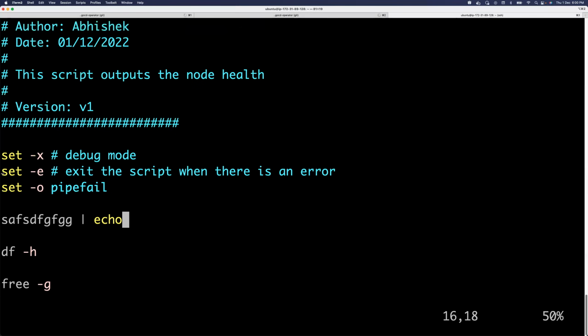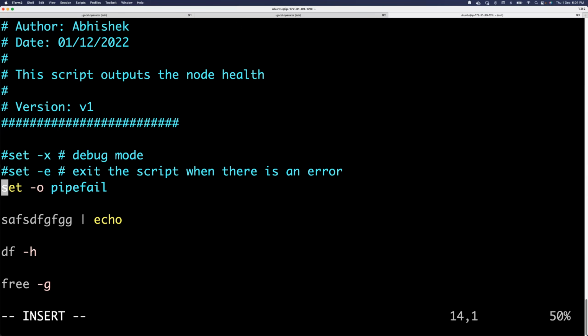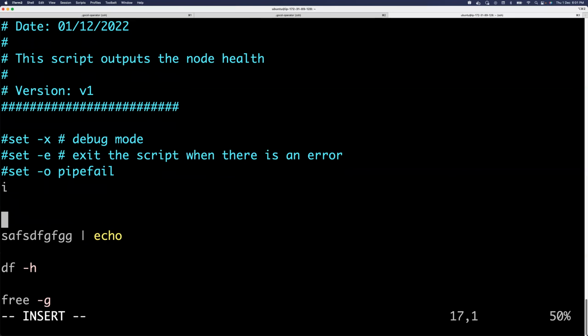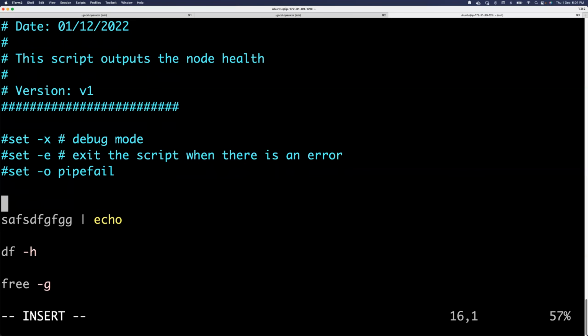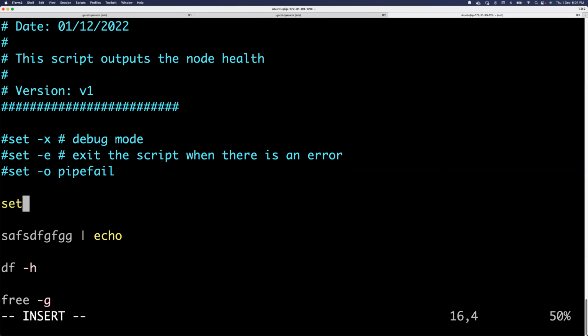Some people also do all of these in the same command. Instead of writing all of these things separately, they just write it in the same line. So they can also write it like this. Don't get confused if they are writing set -exo pipefail. It is the same command. So you can append all of them into the same line as well, but never do this.